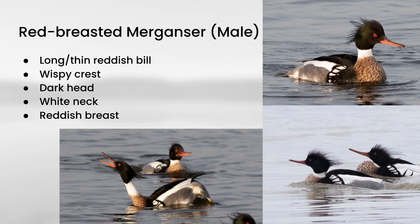Now we can move on to male red-breasted mergansers. These also have sort of that messy, wispy crest, although it's pretty strong in red-breasted merganser, particularly in the males — which is the opposite of common merganser, where the females are the stronger crest. These have a dark head with a brown or reddish breast and a thick white band between them. Then they have very dark backs with gray sides and a big white stripe between them. Red-breasted mergansers have very long and very thin bills, even compared to common merganser.